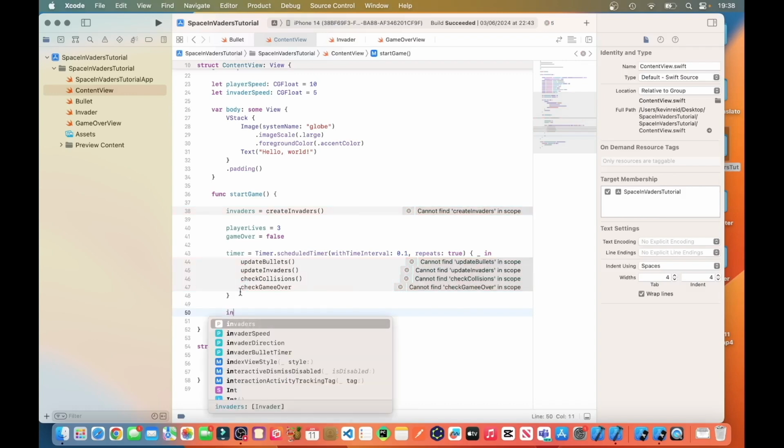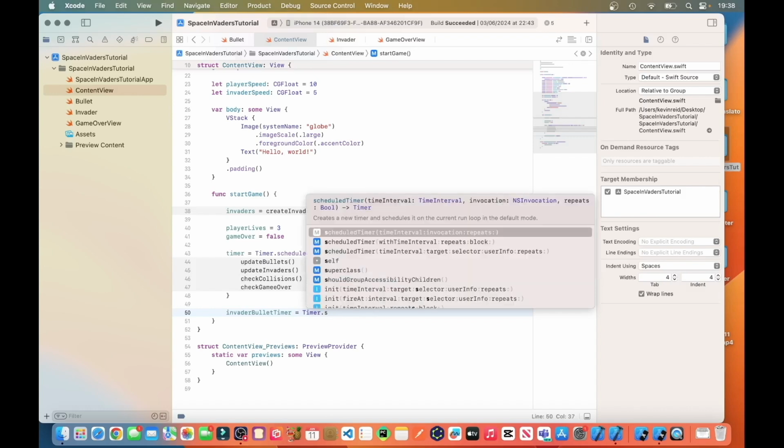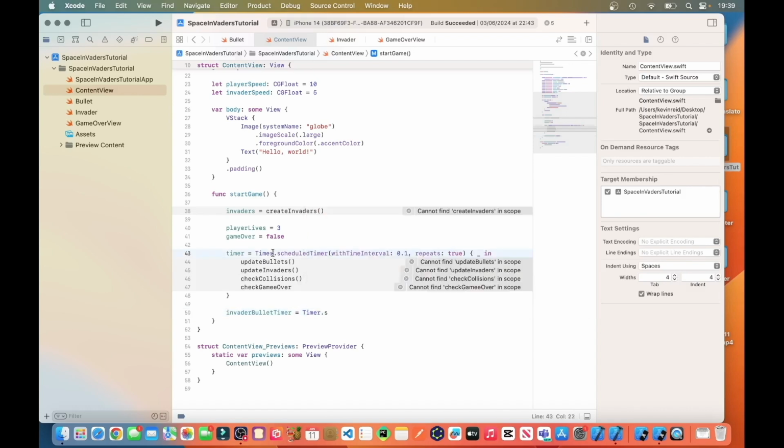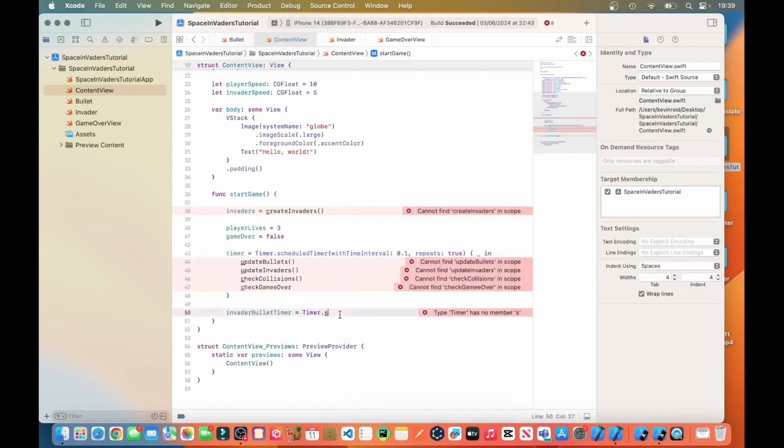Invader bullet timer equals timer schedule. Similar to this one, so I just copy and paste it. Just paste it there.